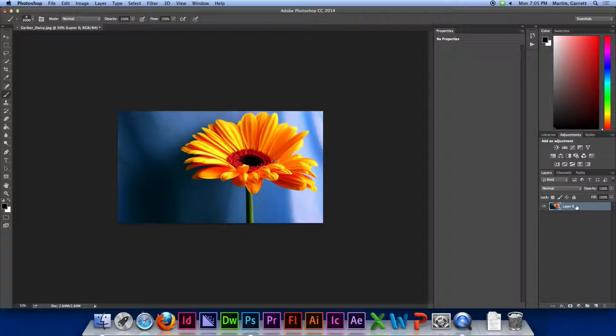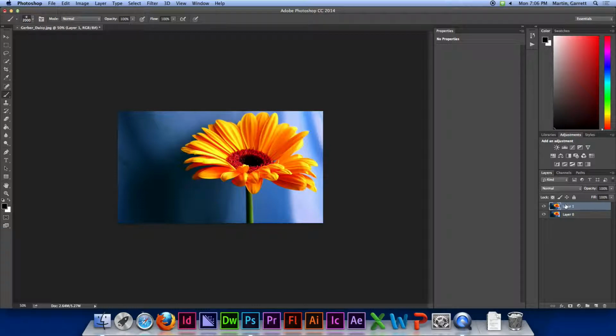So I always opt to use Command, Option, Shift, N to create a new layer, or Control, Alt, Shift, N if you're on a PC. And then Command, Option, Shift, E, or Control, Alt, Shift, E if you're on a PC. And a good way to remember that is the N stands for new blank layer. The E stands for copy everything that exists on the canvas into my new layer. Okay? So this is basically grabbing everything that we have existing here and placing it all onto a new layer. So Command Option Shift N, Command Option Shift E.